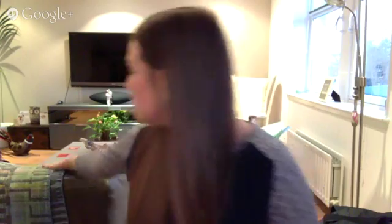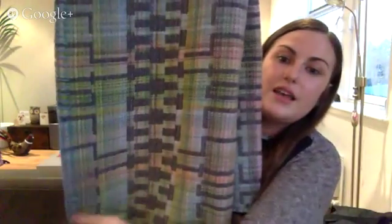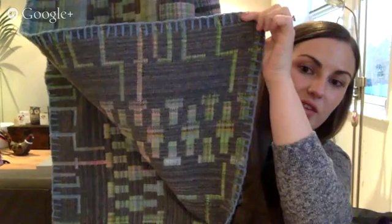Will you show us the one that's tempting us just behind you? Yeah, of course. From the slide that I showed you just a moment ago, which was a close-up, this was one of the final blankets off the loom, and this was a finished piece that was involved in my master's degree exhibition. As you can see there, there's a lot more grey on the other side.